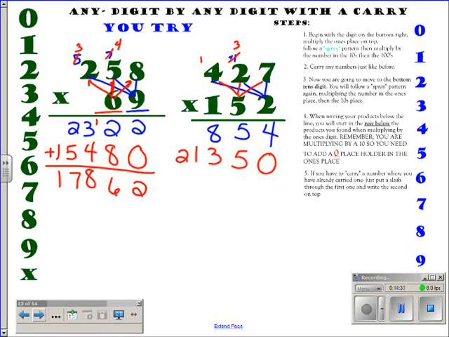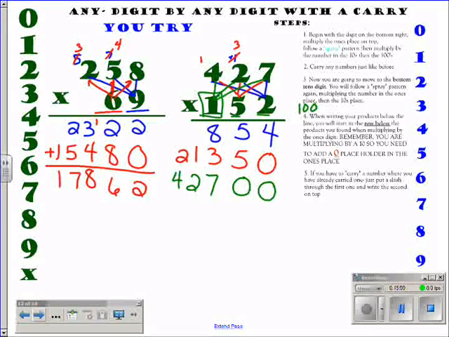Now I'm going to move to my hundreds digit. Because it's 100, in the 100 place, I know that if I did expanded form, that 1 is worth 100. And if I multiply the number by 100, I would have 2 placeholders. So if I'm multiplying by any multiple of 100, I need 2 placeholders, and then I follow my spray. 1 times 7, 7. 1 times 2 is 2. 1 times 4 is 4.